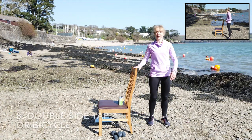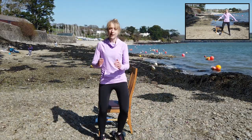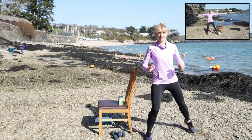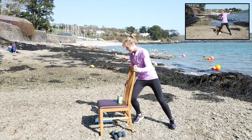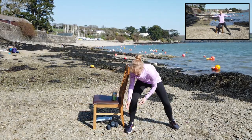Of a double side tap. Here we go. So we're going to go for one step, two steps, and one step, and two steps. Brilliant. I'm just going to move this chair back a little bit. Ready? Keep it going.